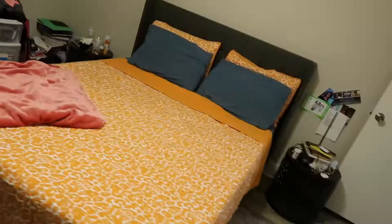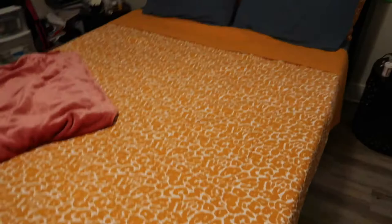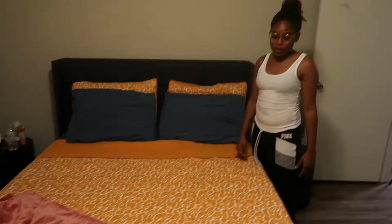What's good, everybody? So, listen, we put the bed together. This ain't the finished product though, cause I know we all over the place with these colors. Mustard and blue going on, but this is gonna be white. We're getting white sheets tomorrow. This blue gonna turn into white. And then it'll all make sense and it'll look fire.